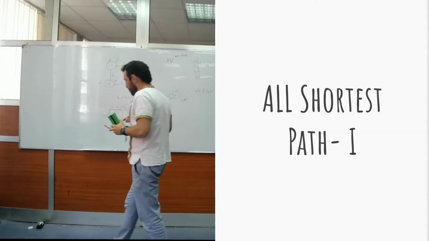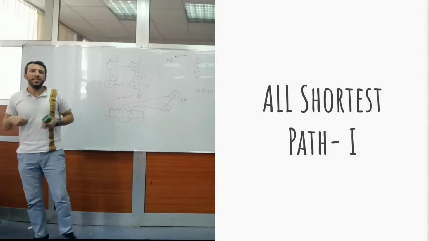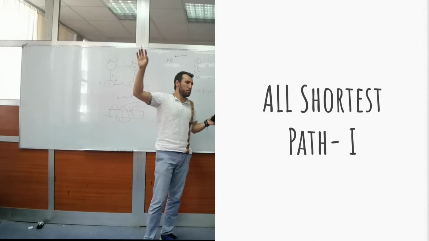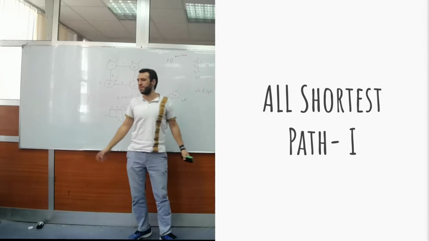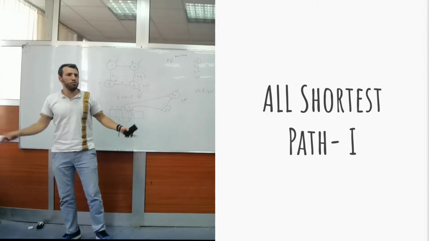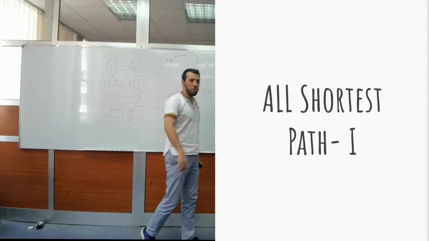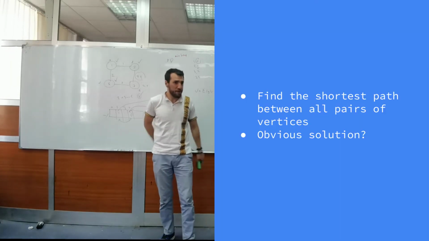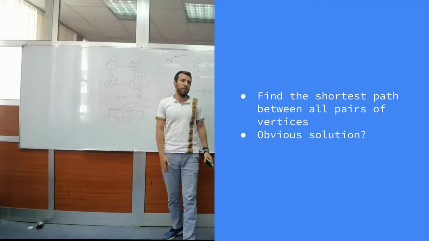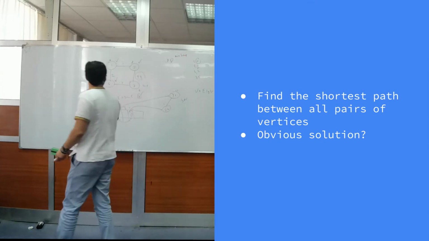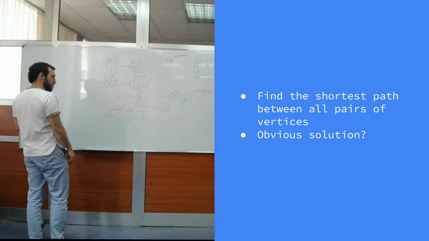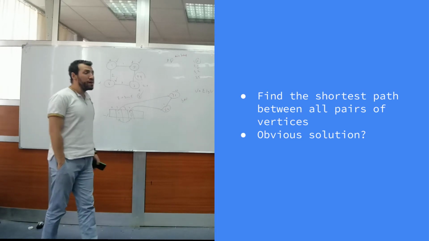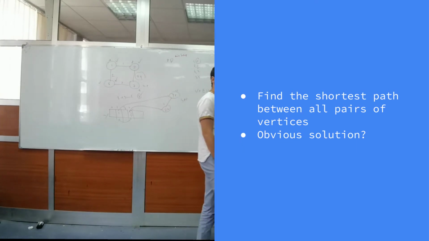And this time, again we are given a graph, but we are not just interested in the shortest path from a given source to all the other nodes. This time we are interested in all the shortest paths. Given any two node pair, we would like to be able to return the shortest path in one time, so we want to pre-compute all of them. So in this example, for example, 2 to 3 is 6 actually, right? So we can't find it starting from 1. So what is an obvious solution right now for all shortest paths?